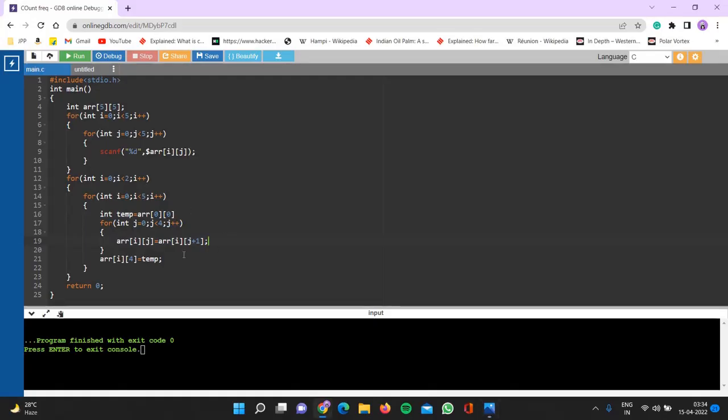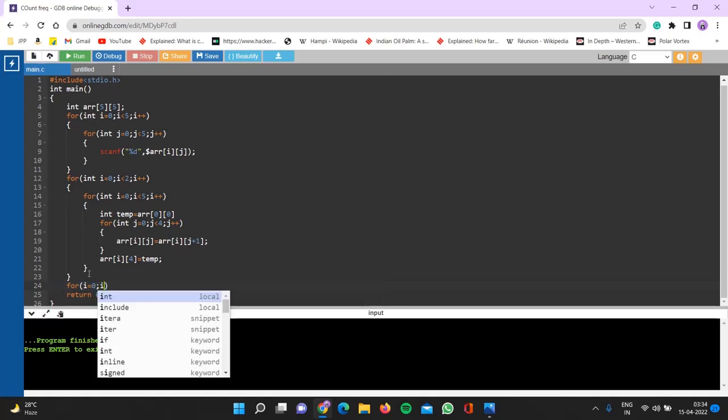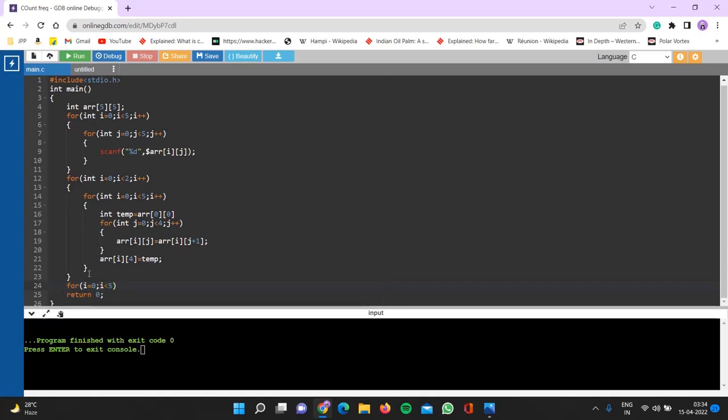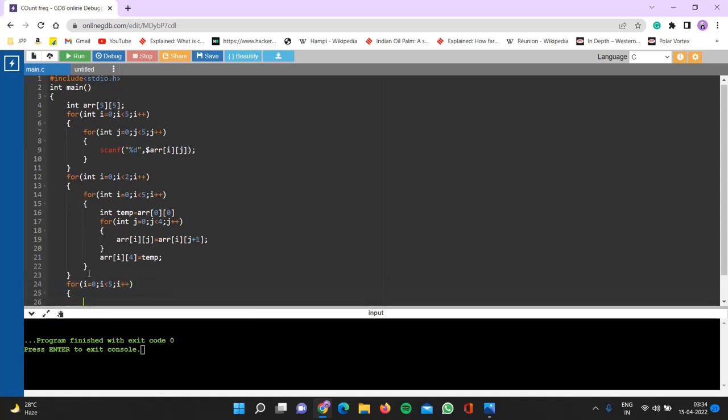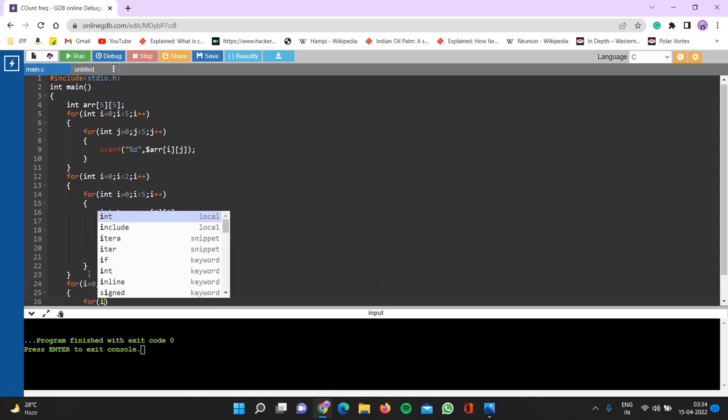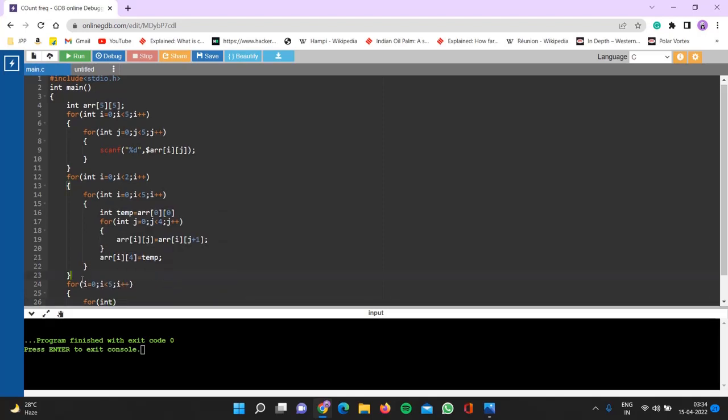Okay, and now let's print it out. What we have found: for i equal to 0, i less than 5, i plus plus, for int j equal to 0, j less than 5, and now j plus plus.